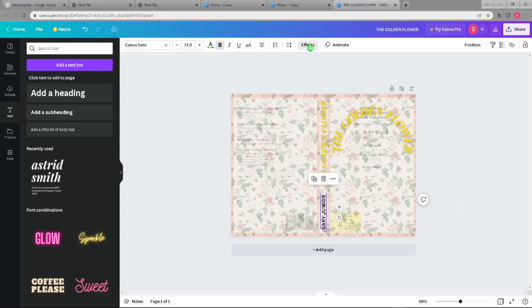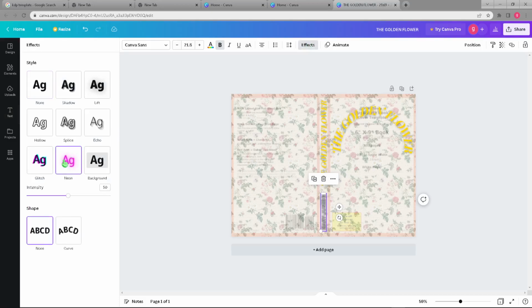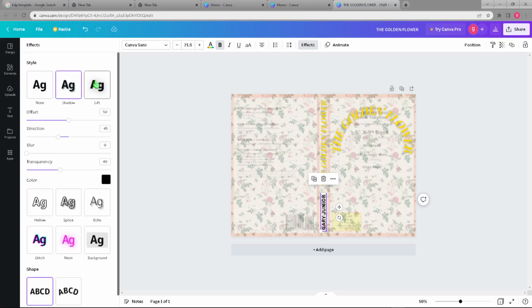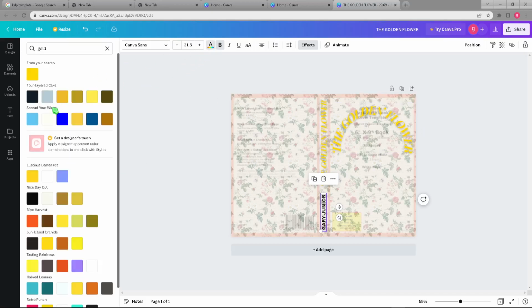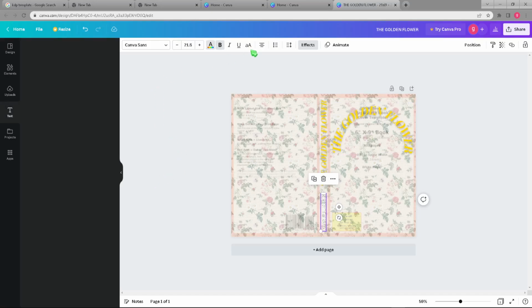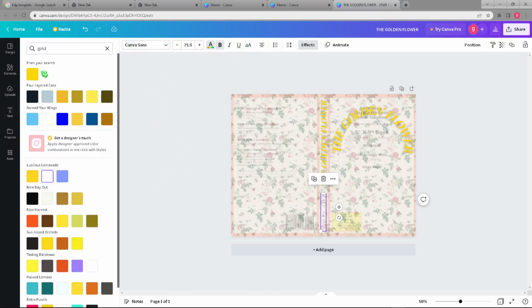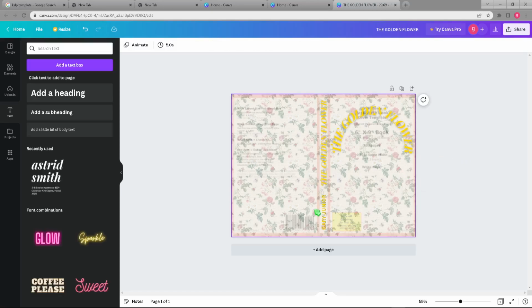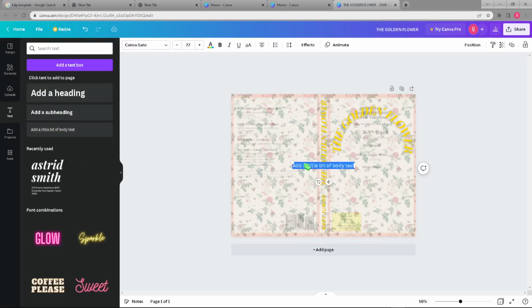From here, we're going to press on effects once again. Make it somewhat like this. Change the color to probably same color as before, gold. And there you go. So Gary Jr. And then here we want a description. So we're gonna add a body of text. The golden flower was. So I'm actually gonna get a script from this for ChatGPT. We now have something written here, some body of text.